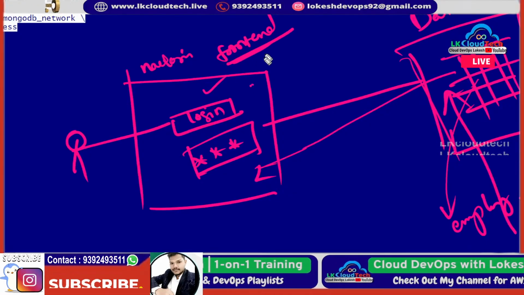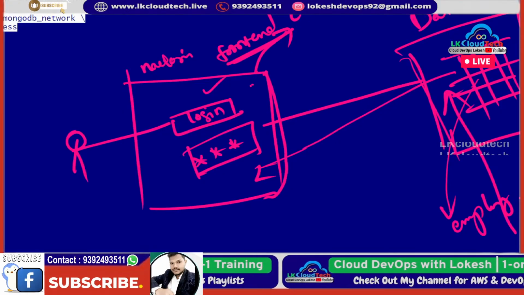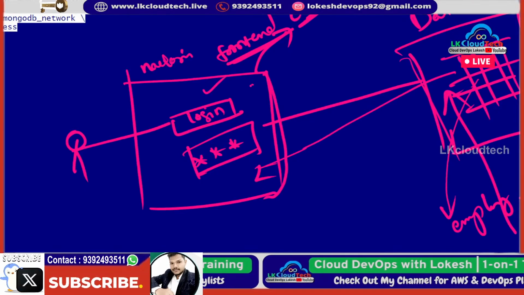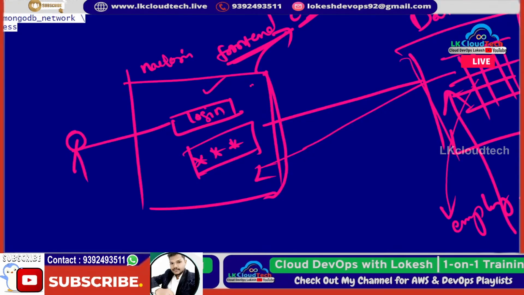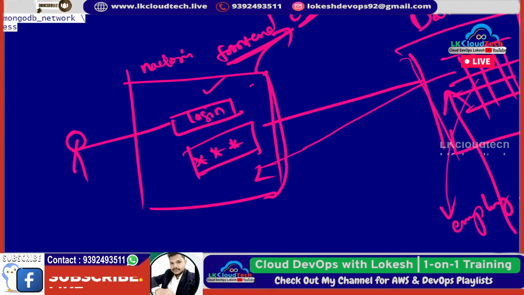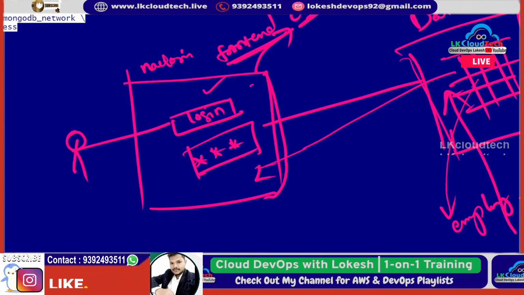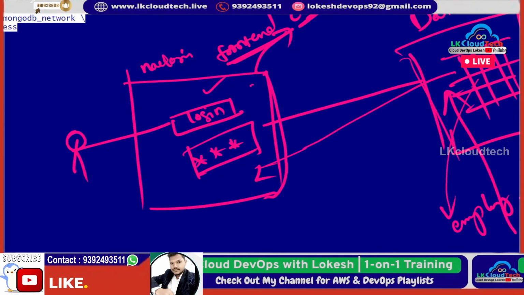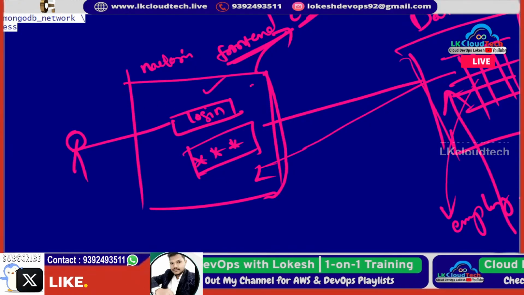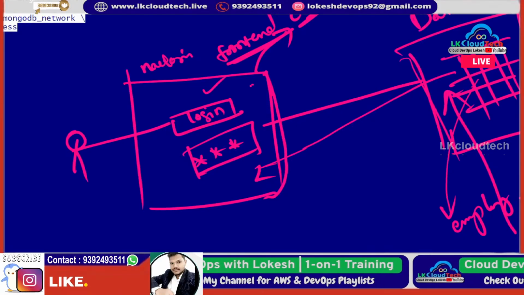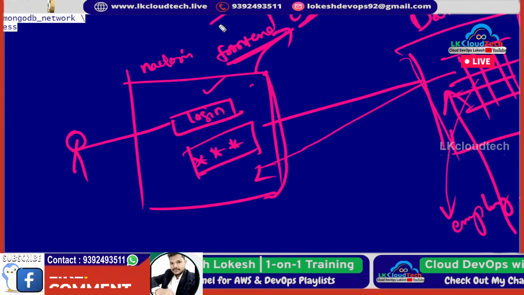For this application, you will have one application. In our case, it is one container. For the front end, you are keeping one container. For backend purposes, we are keeping one container. This backend database port is 27017. This front end port is 8080 or 8081, something like that. Different ports will be there for this, and for this also different ports. For Mongo I mentioned this. For Mongo Express I am taking this.